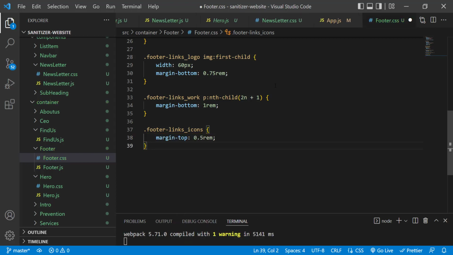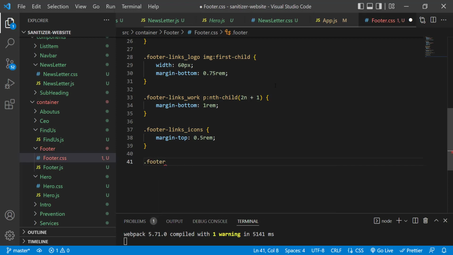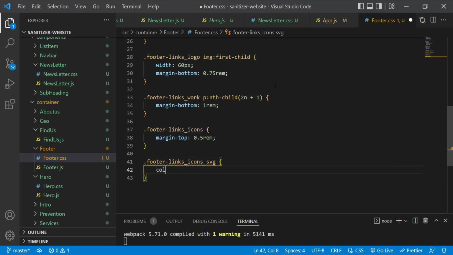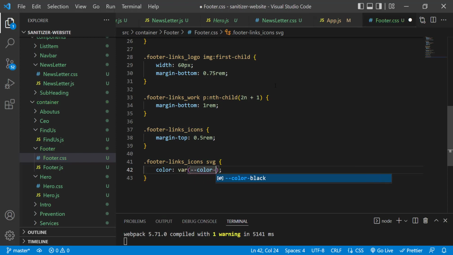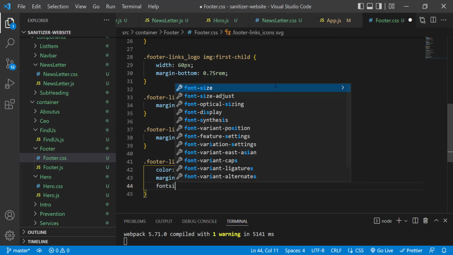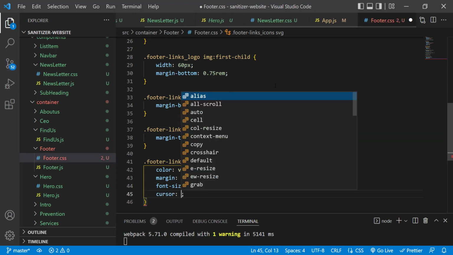Let's target our icons, so let's say .footer-links_icons svg { color: var(--color-gray); margin: 0.5rem; font-size: 24px; and cursor: pointer.